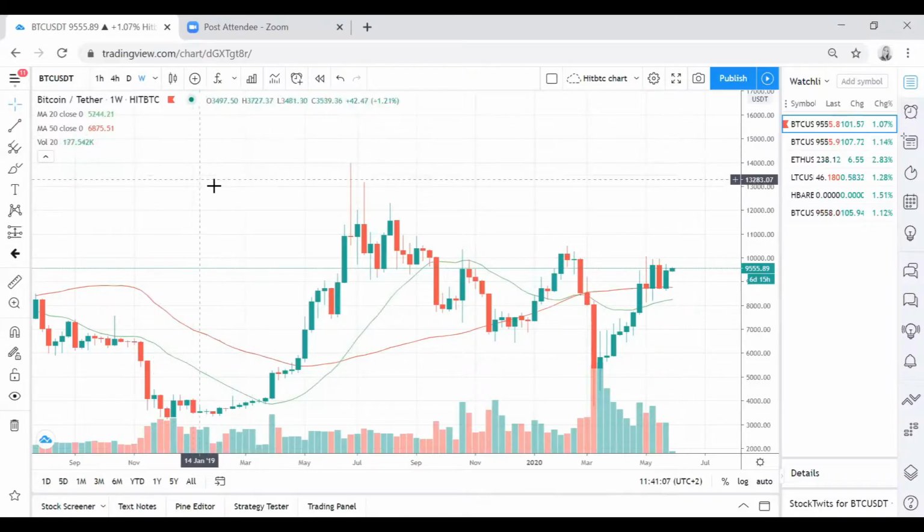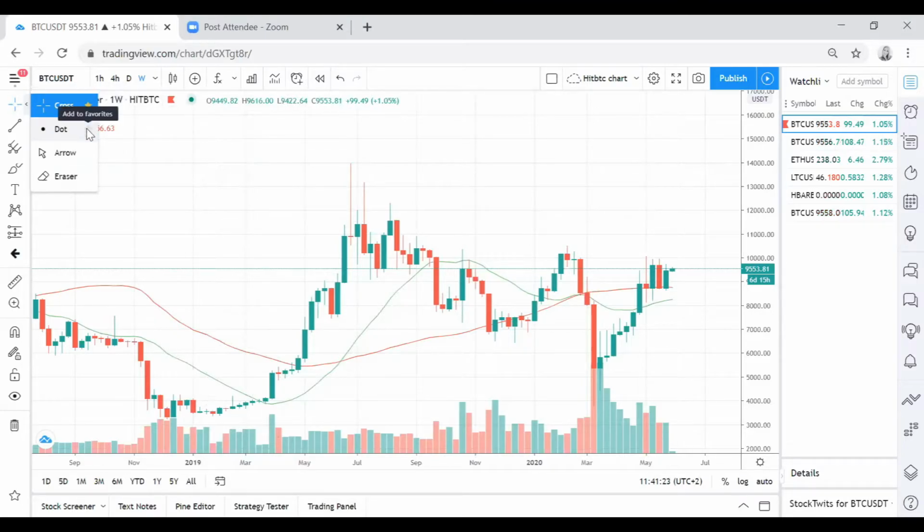Now, as you can see, mine here hovering in circles on the screen is a little cross arrow. So to get that, you're going to click on this first icon. There's a little arrow to the right-hand side. You're going to click on that, and you're going to see that there's a little outline of a star next to this cross pattern. If you prefer using the cross or the dot, that's entirely up to you. For me, personally, I enjoy using the cross icon. So I'm going to go ahead and click on that star to make it one of my favorites.